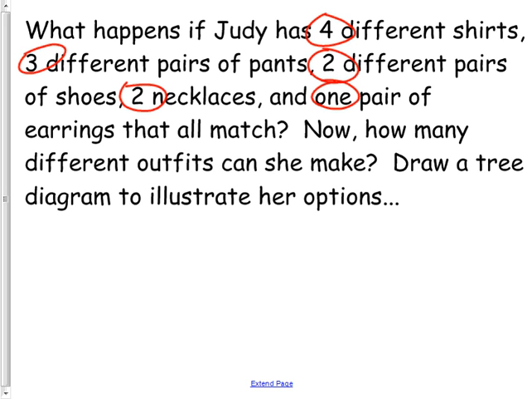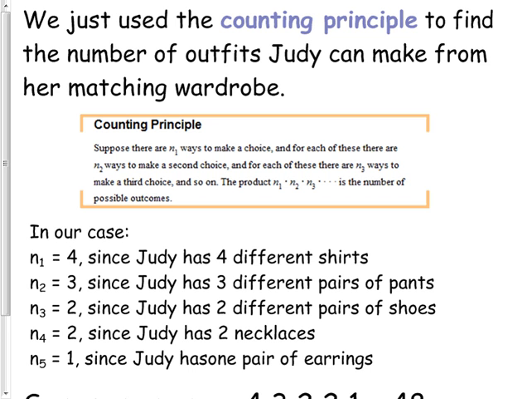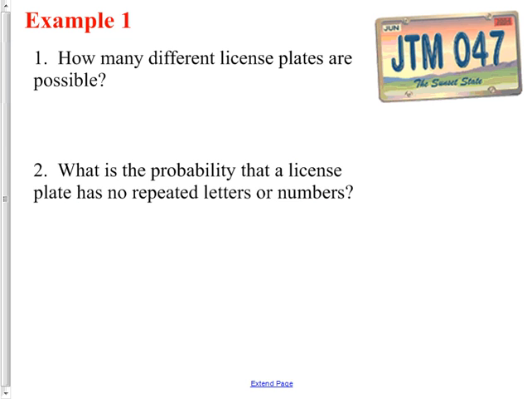being multiplied. All right, would you really want to draw a tree for this one? Oh, ugly. Take forever. So luckily we don't have to. We just multiply the choices. It's called the counting principle. It's got a fancy way to say it in a mathy sort of way, and I'm not really into that. I've explained it to you already that you got these ways to make a choice, and you use the product of them, gives you the total possible outcomes. All right, let's move on.